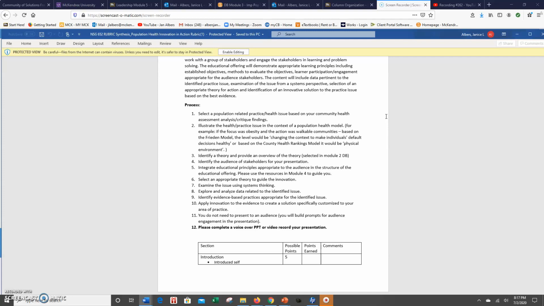You're also going to use the theory that you've identified and integrate that into your presentation with an overview of that particular theory. And you're geared to an audience of stakeholders that you decide for your presentation, and you're going to integrate those educational principles that we touched on and really honestly dove into in module number 4, where you were really bringing everything together.